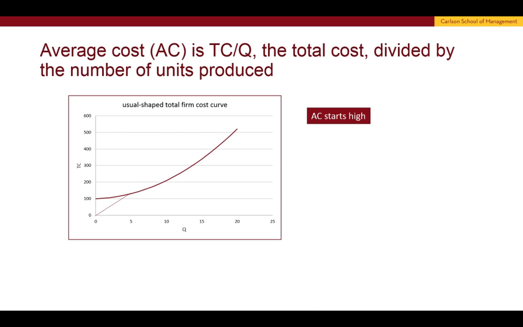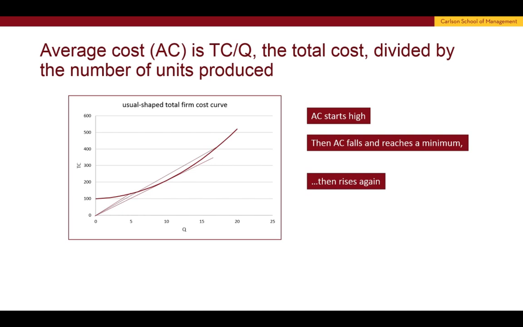So what can we say about average cost? Well, it starts out high because if we draw a ray from the origin to a point that's sort of not too far along the average cost curve, the slope's pretty high, and then the slope falls. In fact, it falls and it reaches a minimum because if you think about drawing rays from the origin, the one you see here, the second one, is the lowest slope ray that's actually going to touch this total cost curve. And so after that quantity, which is about 10, average cost is going to start to rise. So just think about the slopes of the rays from the origin to points along the total cost curve. They start out with high slope, they reach a minimum slope, and then the slopes rise again.